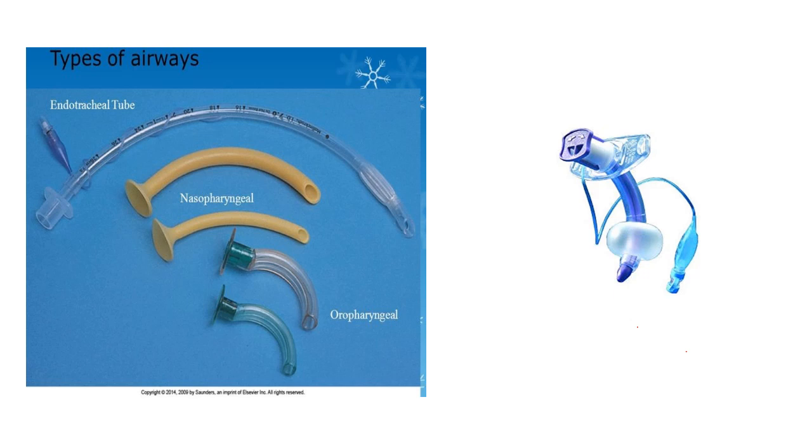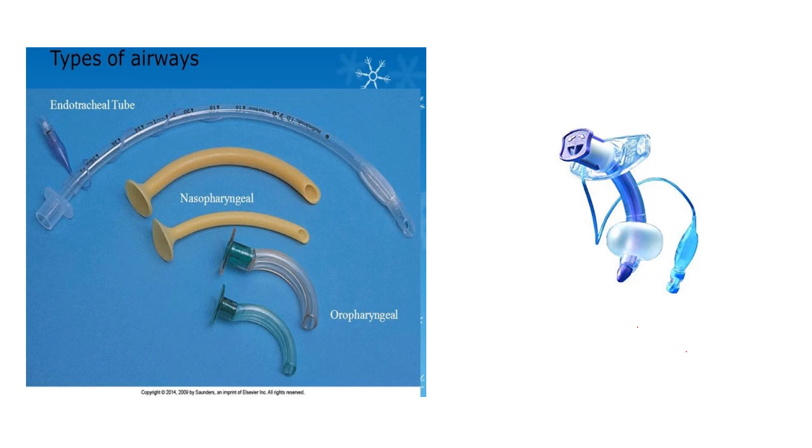And here we have an opening, that is the bevel opening. And here at the end, at the corner, we have an eye. It is like an eye, okay? And it is called Murphy's eye. And why do we have this eye? We have this eye because sometimes if the tube gets blocked here, the air can at least pass through these spaces and we can oxygenate and ventilate the patient through these spaces. This is why this Murphy's eye is there.